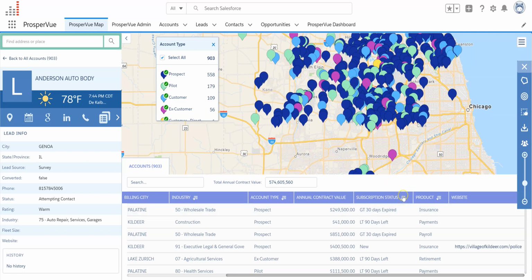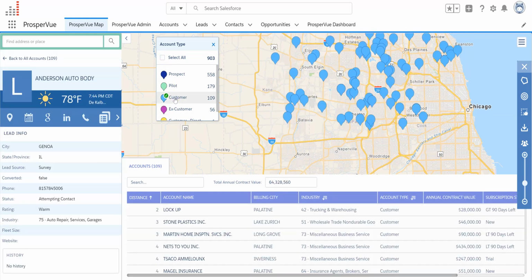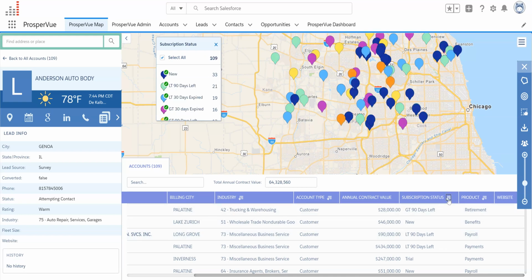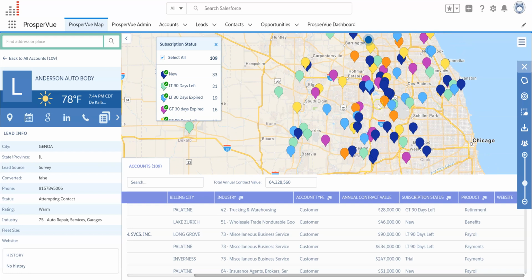You can also layer the top 10 icons. So say I want to see in this area customers, and I want to see only customers who maybe their subscription status is nearing the end of the contract. So I can choose customers, and then I can make a choice based on subscription status. So here I can now see distributed in the area where I will be traveling for a meeting. I can choose customers who are nearing the end, maybe 30 days is really close, but 90 days before their subscription is maybe both of those. I can see them on the map, see where they're located, and prioritize to meet with them.